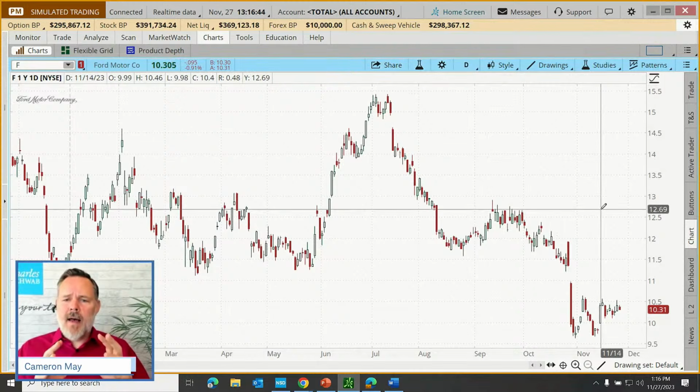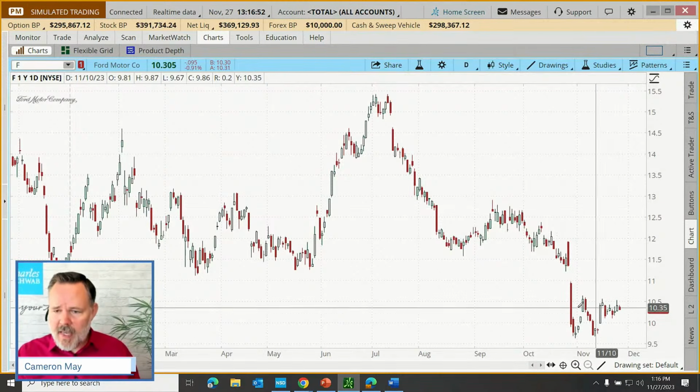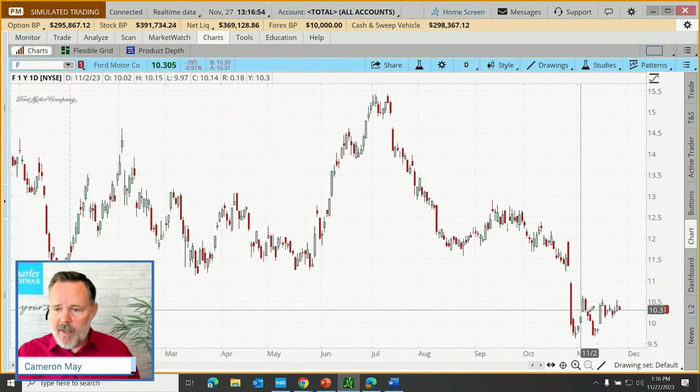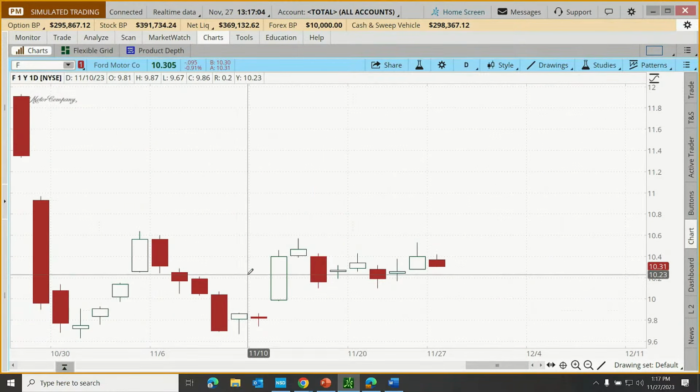But I want to talk about how we zoom in and out and start to manipulate the chart. So for example, let's just say I wanted a closer look at just these last few weeks here. A couple of ways that I can do that. I can use the little magnifying glass tools down at the bottom. In the right, I can click on the plus sign to zoom in, and you'll notice that's zooming in on that far right.